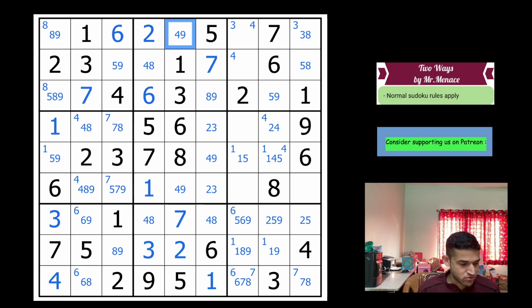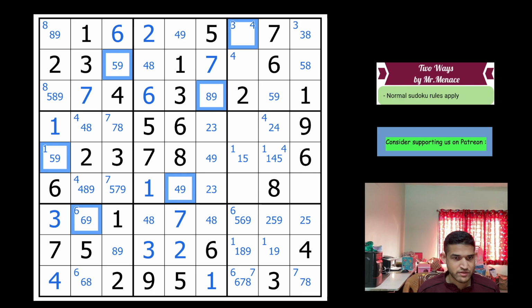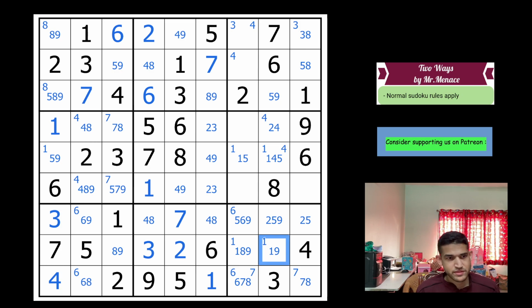So I guess I have to play around with digits again. Suppose this is a 9. 9 is going here, 9 is going here. Let's say this is a 9, this would be a 9, this is a 9, and then I have a 9 here, and I have a 9 here. This is possible. Maybe something else. 5 9, 5 8 9, 8 9 again, but they are across 3 boxes.